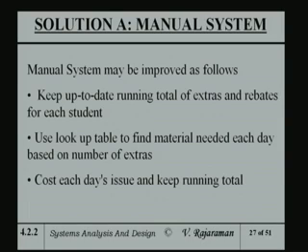Okay. So, there is an up-to-date running total of extras and rebates. Use a lookup table to find materials needed for each day based on the number of extras. In other words, you keep just a table saying that if this many students are there, this is the menu, these are the items to be issued, and based on that you issue the items to the cooks.